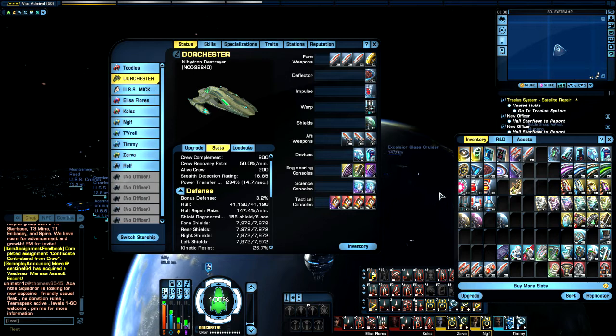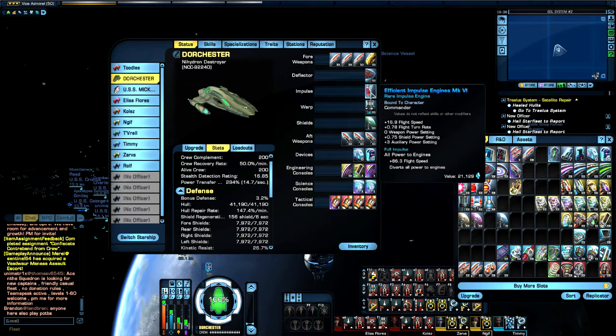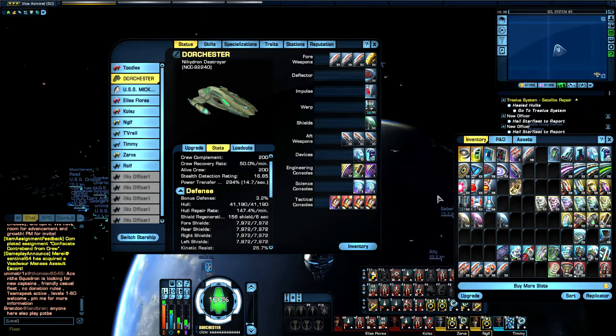Now, as far as engines go, I'm using the efficient impulse engines that you actually get from the Federation mission Past Imperfect. There's a KDF version, which is Second Star to the Right, Straight On Till Morning, and the Romulan version is Smash and Grab. All those missions award the same efficient impulse engine. The nice thing about it is that it will boost power levels of other systems, not just your engines, for having the actual engine there. If you don't have that, or you haven't played that mission, or you got a different reward when you did play it, that's fine too.